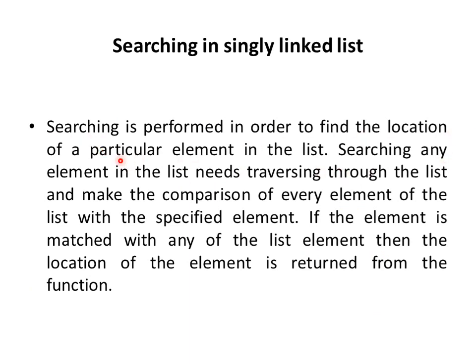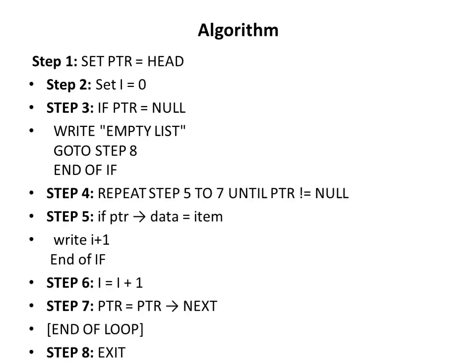Assume that this is a linked list, then you can see here it is there. It will print this is the location, and it will return. If I want to search for my name here, Guru Raj, you cannot see that word, and it will display item is not found. This is the algorithm implemented.